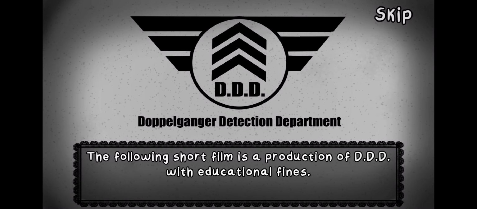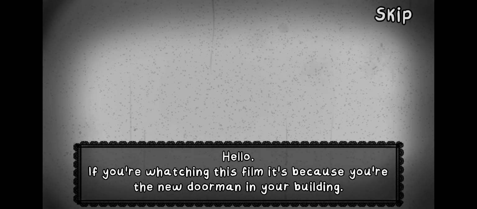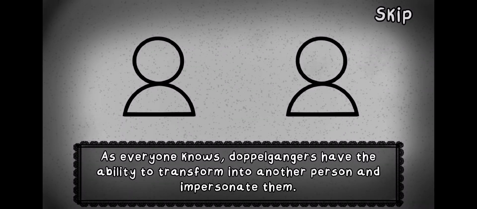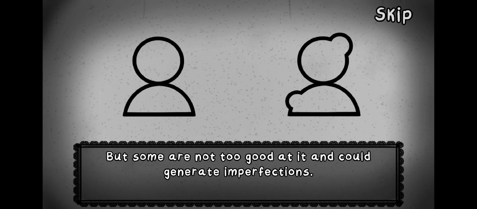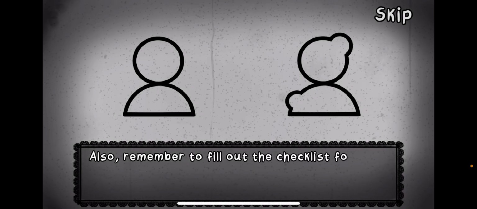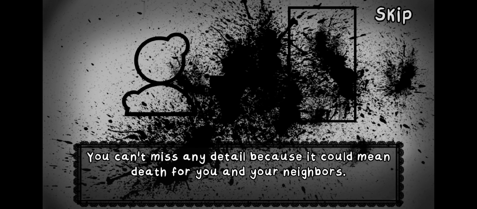Okay. The following short film is a production of DDD with educational fines. If you're watching, you spelled watching wrong, but okay. This film is because your job is to determine whether the person who wants to enter the building is the doppelganger. As everyone knows, doppelgangers have the ability to transform into another person and impersonate them. But some of them are not too good at it and can generate imperfections, like bumps. You have to pay close attention to the appearance of your neighbors. Okay. Also, remember to fill out the checklist for each neighbor, so there's a checklist, okay? You can't miss any digital video because it will mean death for you and your neighbors.